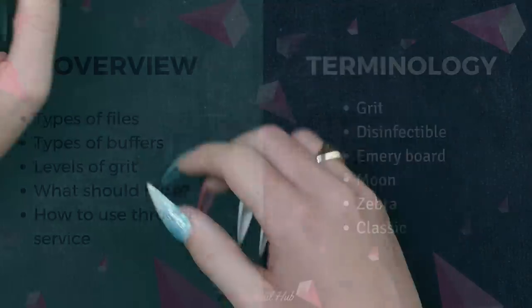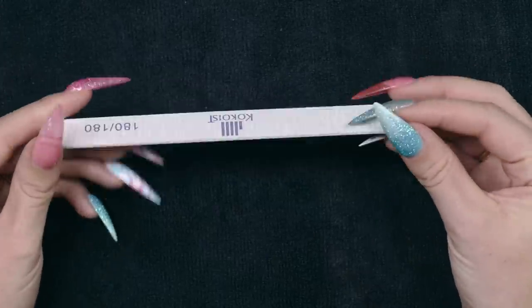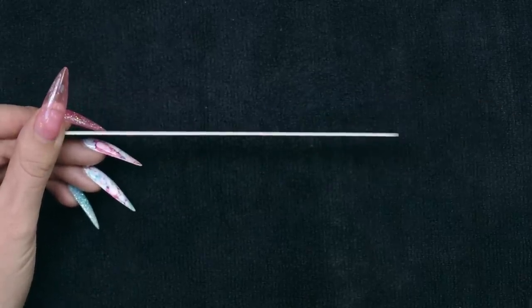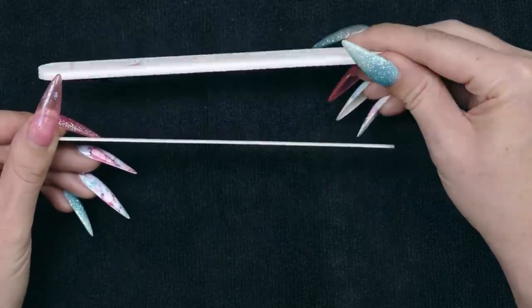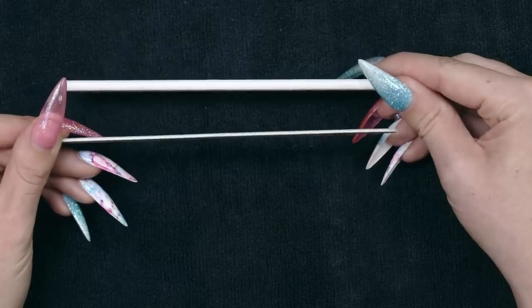Okay, so let's get into showing different types of files. I've got a whole bunch of different files here. I'm going to start with this one. This is the thinnest file that I have here, and I'll compare it to another nail file on my table, just so you guys can see the thickness comparison.